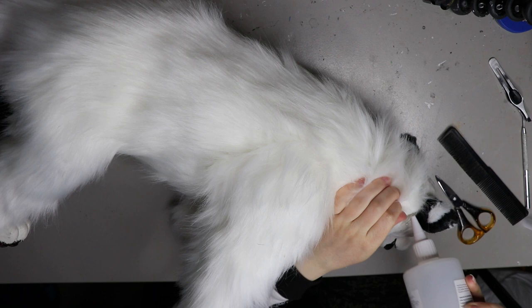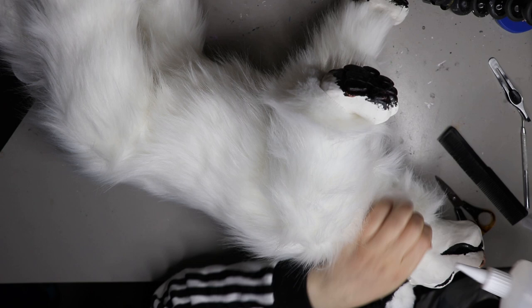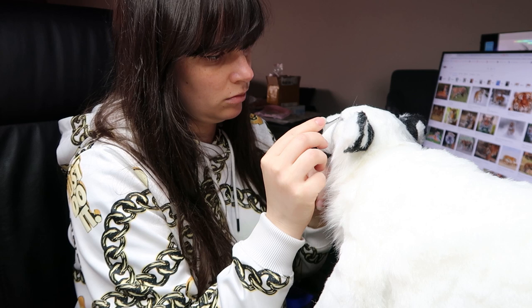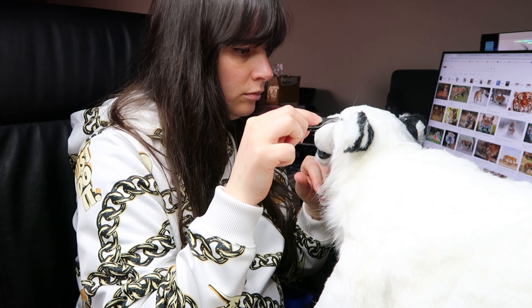Once that's done, I can start adhering all the pieces to the polymer clay. So normally I start with the head, the neck area, and adhere that bit. And then I can start adhering all the rest of it. I give it a good old trim, just a real quick one at the start until I apply the faux fur to the face. And then I give the whole body a trim with what it's going to look like once that fur is on the face, just so you can tell how the fur is going to be sitting a little bit better than if you trim the body first. You can blend that pile in a little bit better.